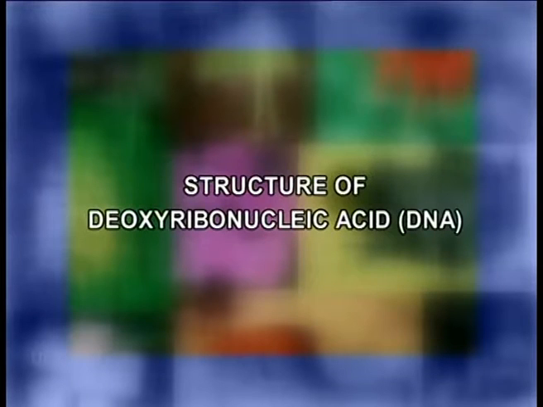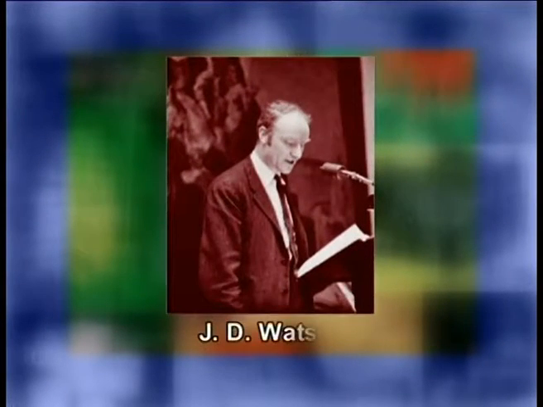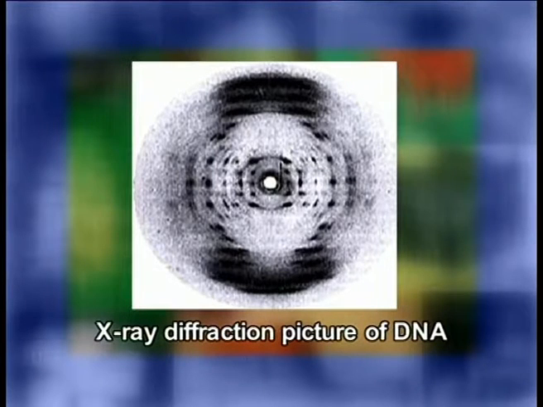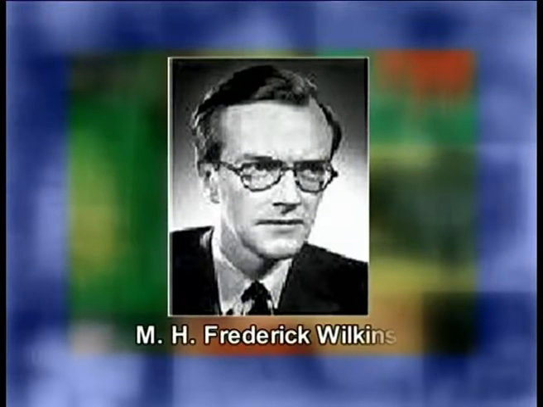Structure of deoxyribonucleic acid or DNA. The structure of DNA was discovered by J.D. Watson and F.H.C. Crick in 1953. The work of Watson and Crick was supported by the X-ray diffraction pictures obtained by Wilkins and his associates. On the basis of studies of chemical analysis and X-ray crystallography, the most important features of the DNA molecule are as follows.